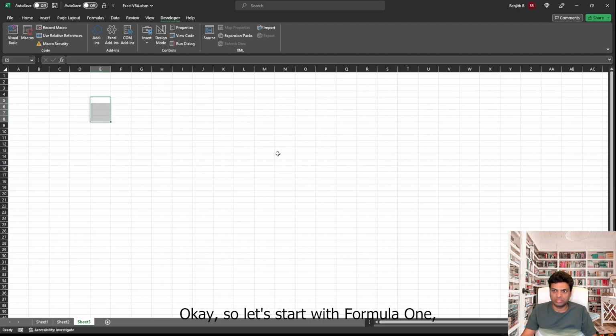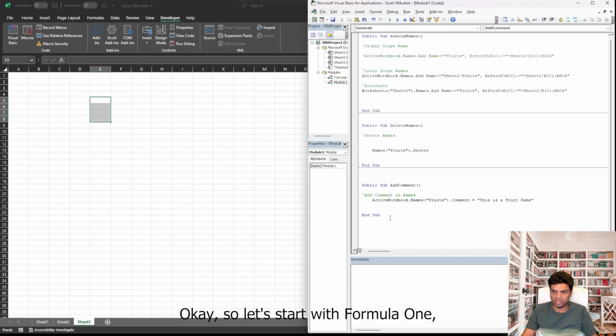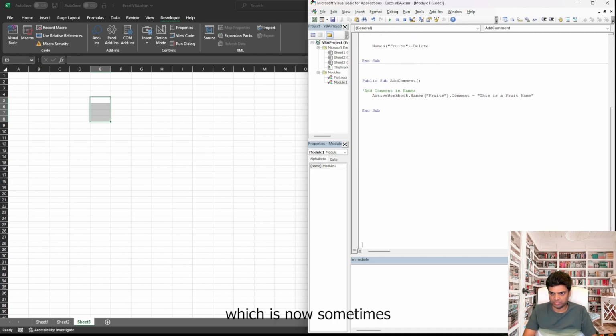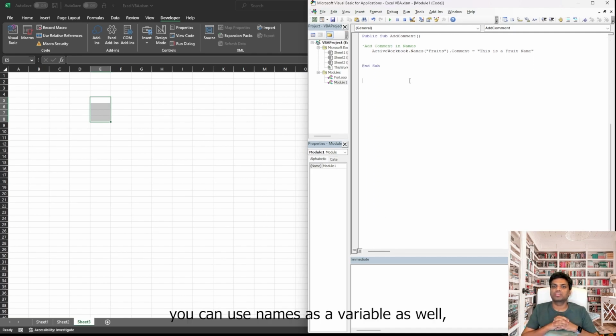Okay, so let's start with formula one. Now sometimes you can use names as a variable as well. So we already know what a variable is, but we can also utilize names as a variable. And like I mentioned, there are four types of names available: formula, then string, numbers, and then again we can save the arrays as well. So let's try that.